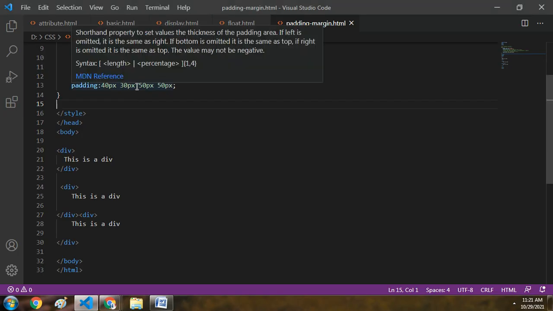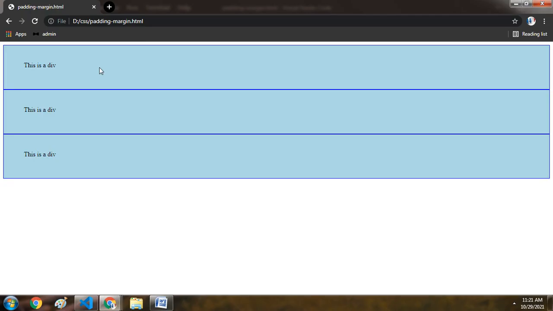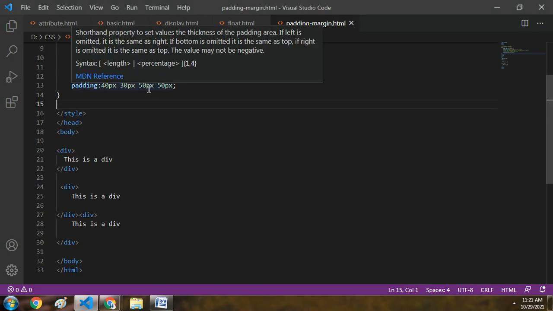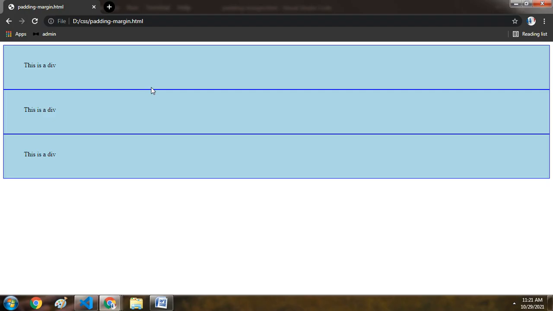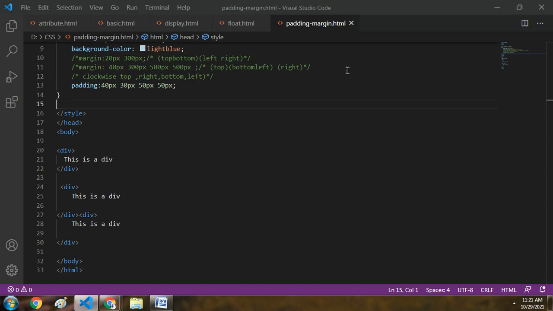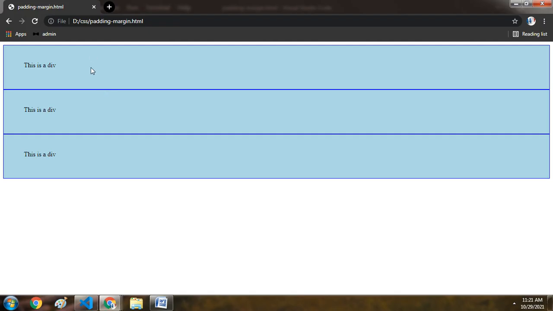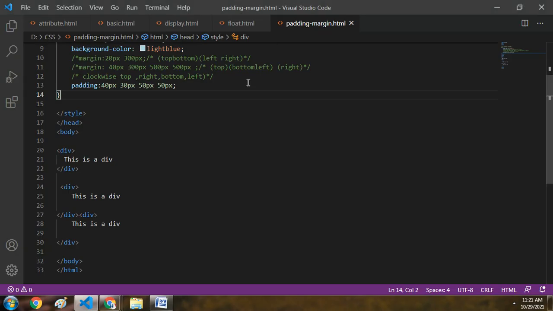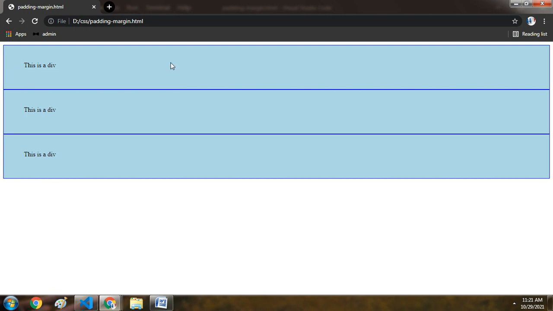Top 40, right 30, bottom, left. The right will look like this because there are no other elements in the right section. That depends on the next element also. We cannot always say this type of thing. If we are not adding anything here, then this will look like this.